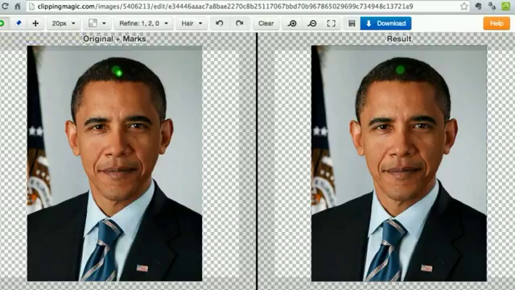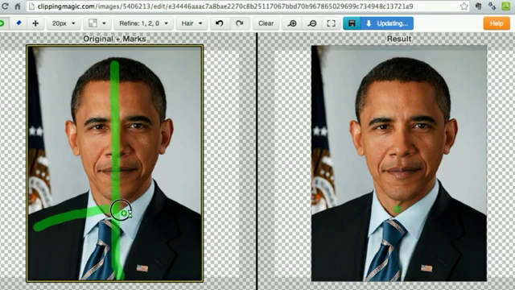Show you how simple it is. I want to keep the president here, and I want to get rid of this background. So I just want himself, I don't want anything else, then I can use that in other ways. So what I'm going to do is draw a green line from there to there, a green line from there to there, and a green line from there to there. Now as you can see, nothing's happened on the right yet, because I haven't selected anything else. What I want to do now is select red, which is take away.